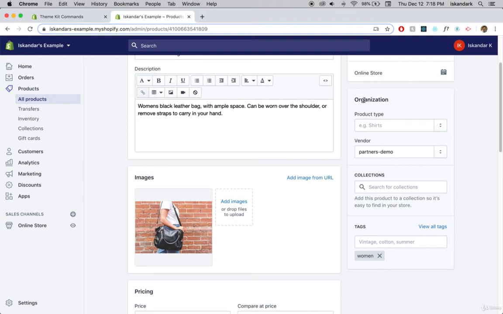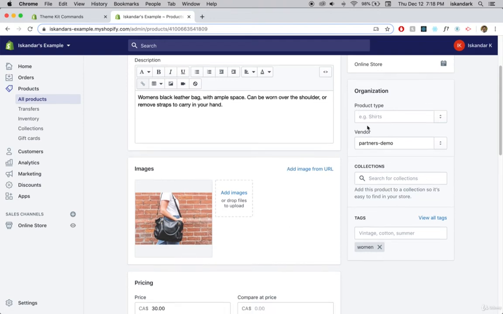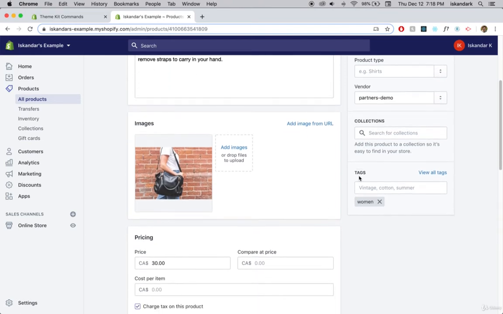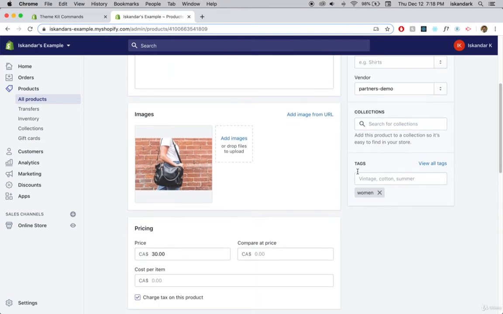Through Liquid, you have these things called Liquid objects, which give you access to things like the product type, the vendor, the collection, and the tags. This can be useful, for example, if you want to display something custom in the cart and you want to only display that for a certain product. You're going to be able to do this by placing a tag and saying, this is the product that I want to display some kind of a message or give some kind of a discount, whatever you want, right?